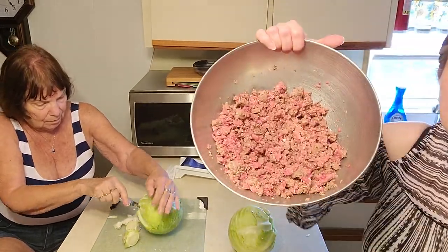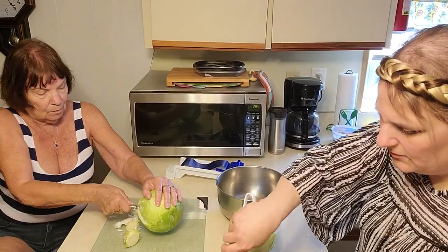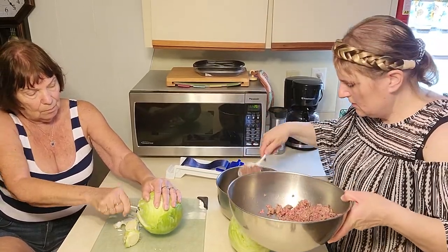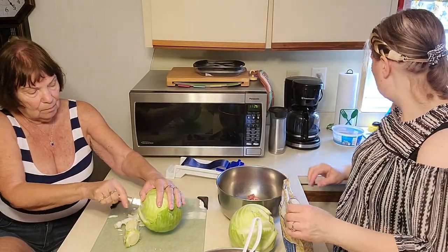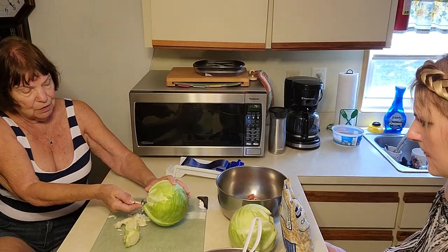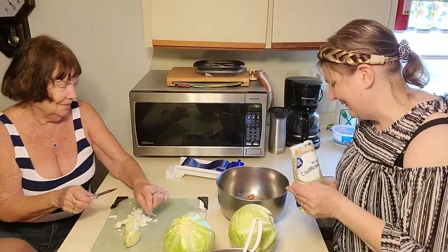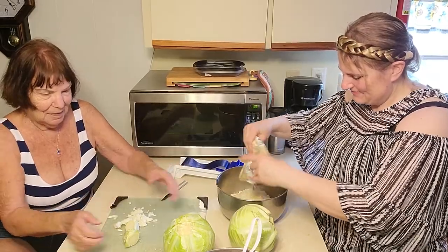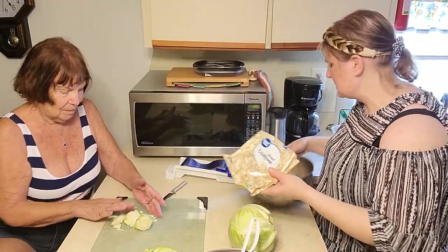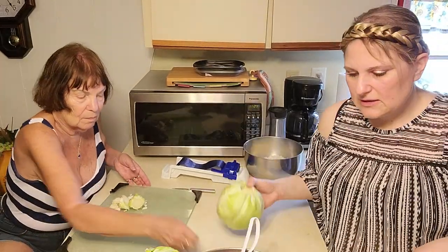I've got my meat ready. I'm going to do some meat with cauliflower rice for those of you doing keto. This is frozen cauliflower rice from Walmart - I found the frozen one is better than the packaged ones because those have stuff in them to keep them fresh and they're gross. I'll put a few of them with cauliflower rice and then put these in the Instapot. We'll be back.